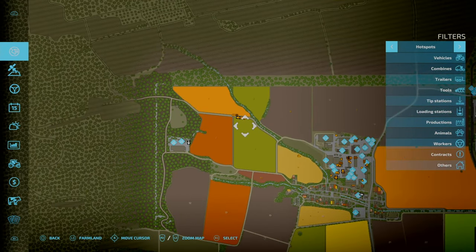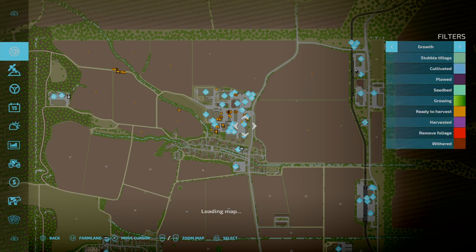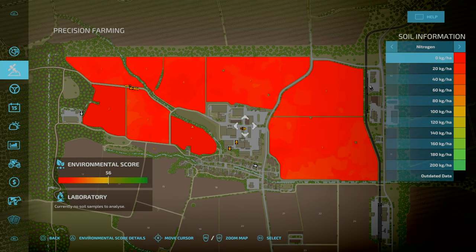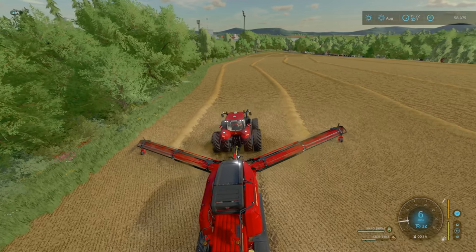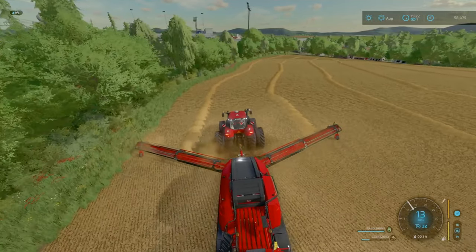Soybeans, corn, and corn. So really, I'm thinking this field here could be used as maize silage. And look at the fertilizing state. Oh yeah, can't rely on precision farming. So we're going to need to look at, is it pH or nitrogen? I think it's nitrogen. So yeah, 0 to 20 kilograms of fertilizer, or of nitrogen. So we're going to need to put some fertilizer down. Thankfully, we do have liquid fertilizer to be used.